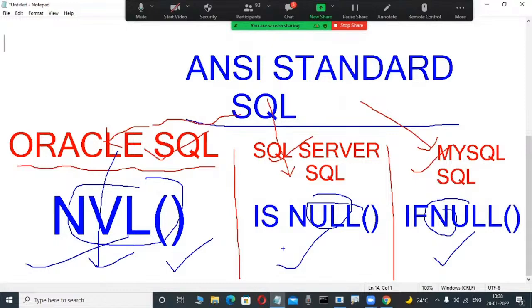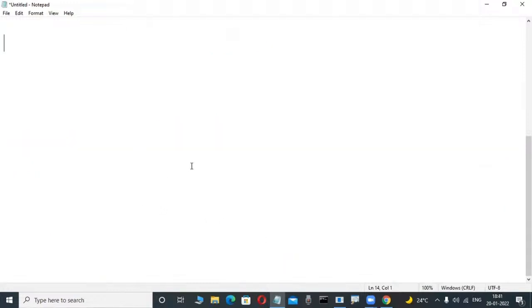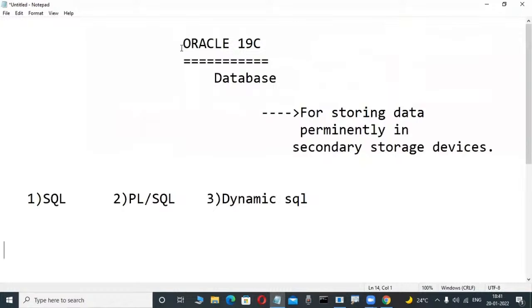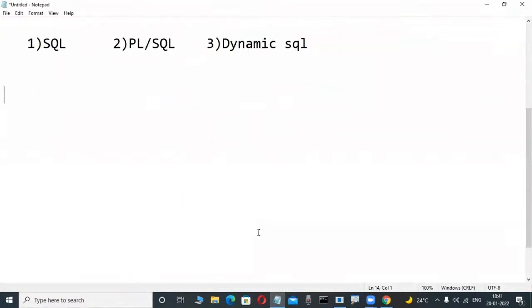There is another function. That's why, always what we are learning is that SQL is an ANSI standard language. From that SQL language, Oracle Corporation created their own SQL language that is called Oracle SQL. That's why SQL is an ANSI standard language, conceptually the same in every database. Conceptually, what is a table, what is a procedure, what is a view, like this, some concepts are there.